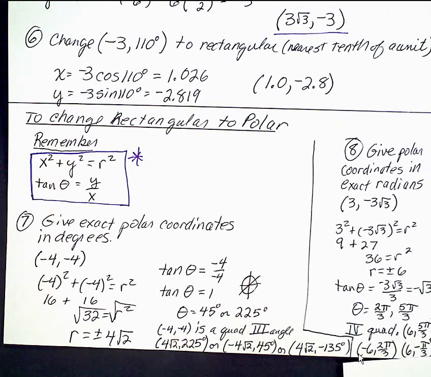So when you go to quadrant 4, because you'll notice up here that the point is in quadrant 4, you can do -6, 2 pi over 3, because this is a second quadrant angle and the -6 will back you down into the fourth quadrant. You can do 5 pi over 3 with positive 6, because 5 pi over 3 already is in the fourth quadrant. Or you can simply do negative pi over 3 with positive 6, and also be in the fourth quadrant. So any of those answers would be considered correct.